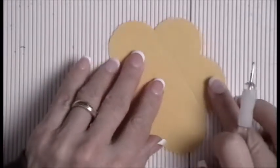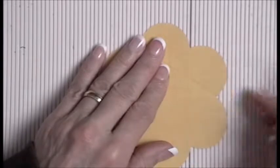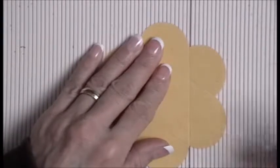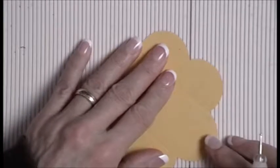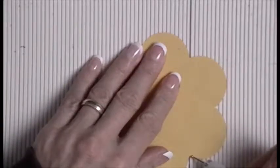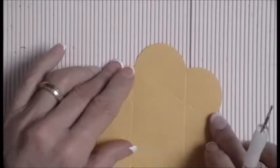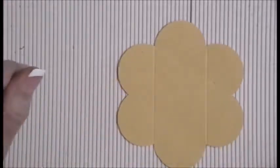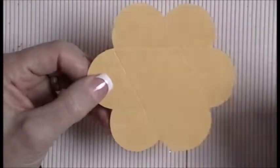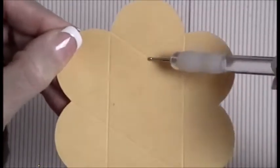I'm going to turn it 1 flower, and I'm going to line them up. See how I'm lining them up? Do it again. So it's the point of the flower to the point of the flower. And then all of a sudden you realize you're done. Okay. Yay! So you see all my score marks? Not hard.